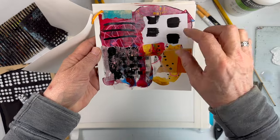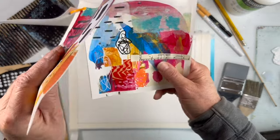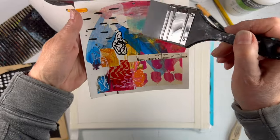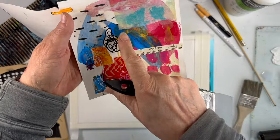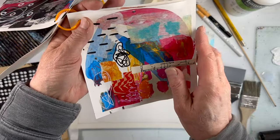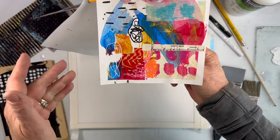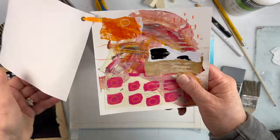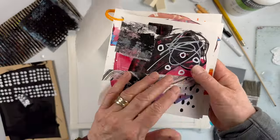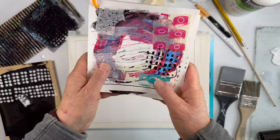And using different bold black and white with really bold colors. Since this card is very smooth, when you use a color shaper over it, and a couple of colors together, you can get this really interesting effect. I don't usually do these in one sitting. Sometimes I do. And I usually use my scrap collage paper, which you will build up after you start your intuitive abstract art journaling practice.